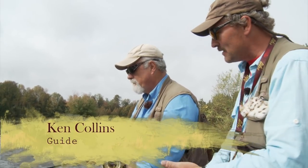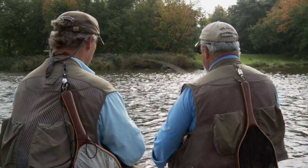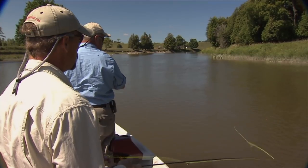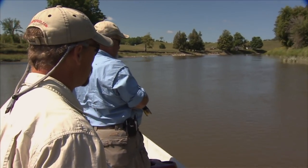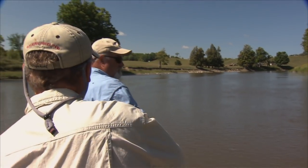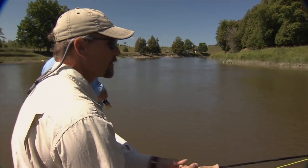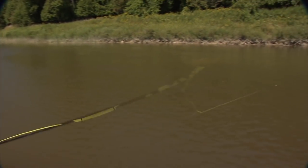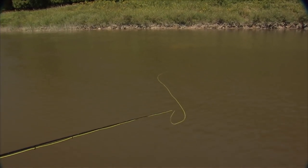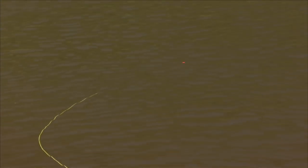Watch as Ken Collins shows me a unique way of presenting a crayfish pattern from a previous trip. If these fish are lethargic and down, then what we're going to do is hop a vertical crayfish presentation through them. You just line up where you want to go with this indicator there, Bill. So you toss one out there, and then you mend if you need to, if it's not that currenty. And then you're just going to tap that indicator at a good crayfish pace, looking for indications of bottom. As you tap it, and tap it, and tap it.